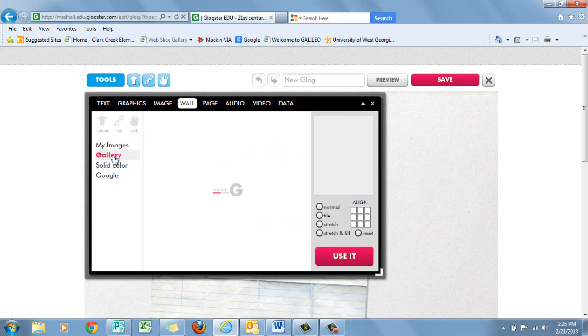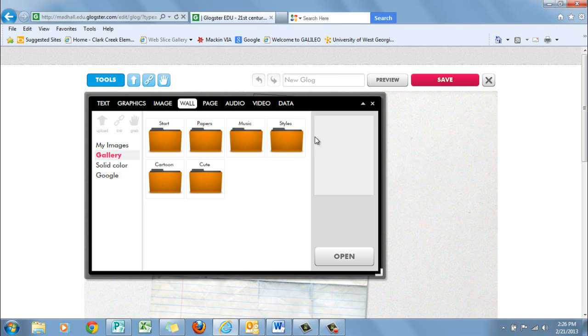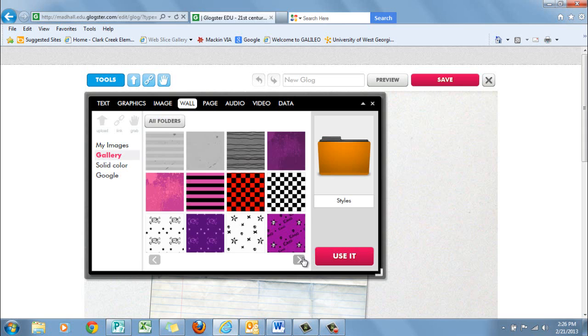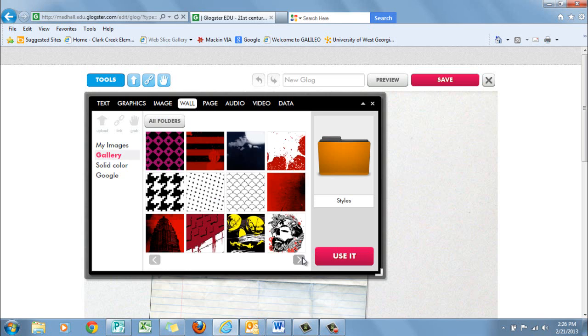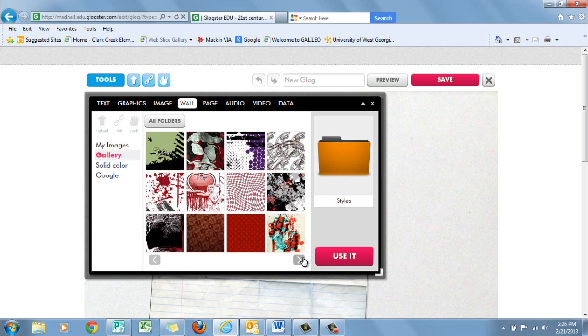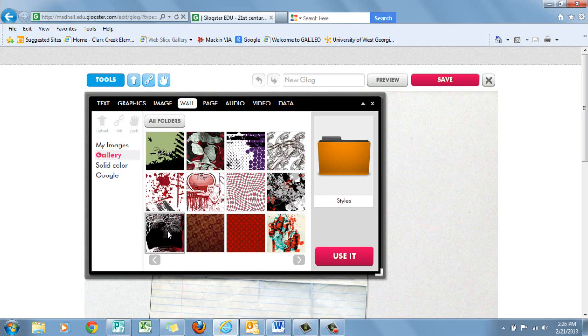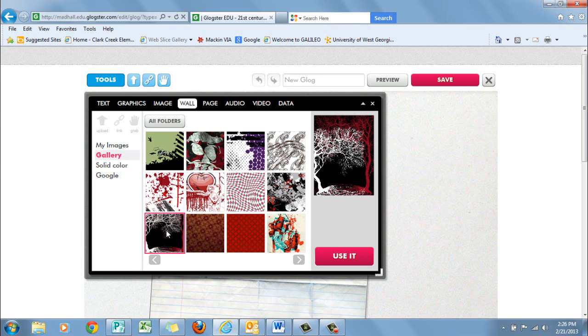I want to look at their gallery, and I'm going to look at their styles. As you scroll over, you'll see many different styles in which you can choose. I think back here I saw one that looked like a tree in nighttime, so I'm going to select that.